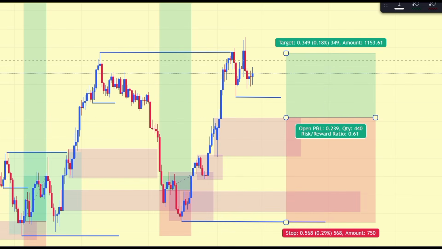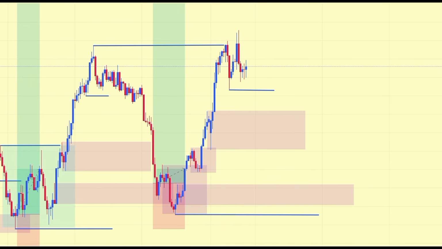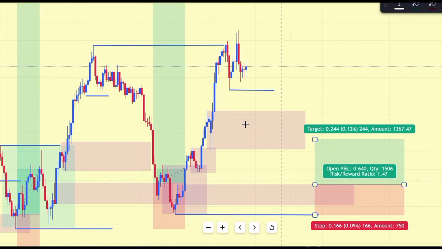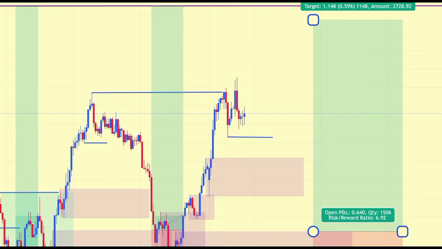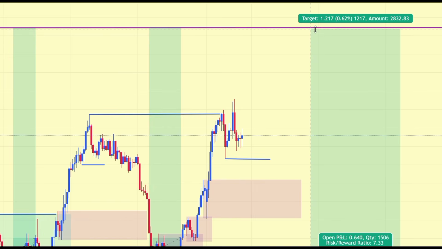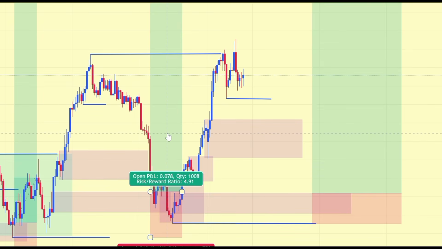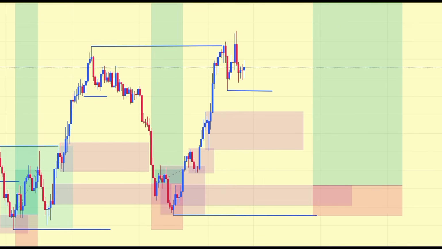For me to take this trade, then I will need to either risk an entry from here when I see a reversal, or just place a buy limit order like we did before from the extreme order block. Stop loss of course at the low, since we have our major inducement. So stop loss at the low, and target profit of course at the external liquidity. The 1 hour external liquidity, exactly right here. And you can clearly see that that is a 1:7. So you can see the risk reward is actually good, and it will be making sense if you're actually shifting into the lower time frame for a good R.